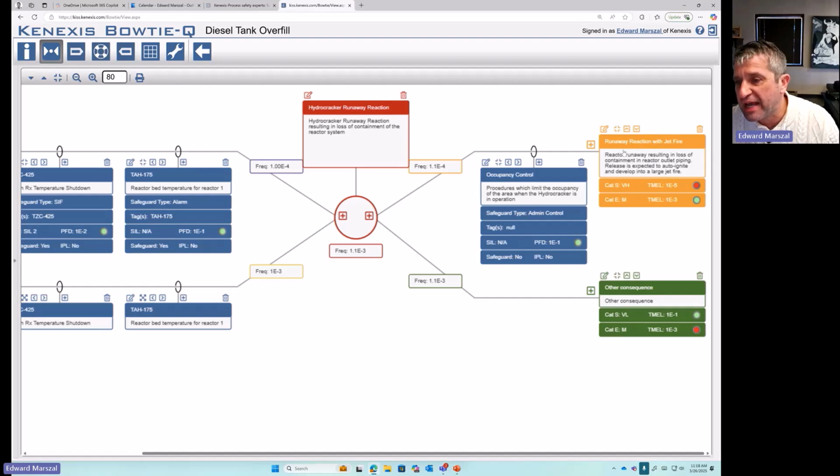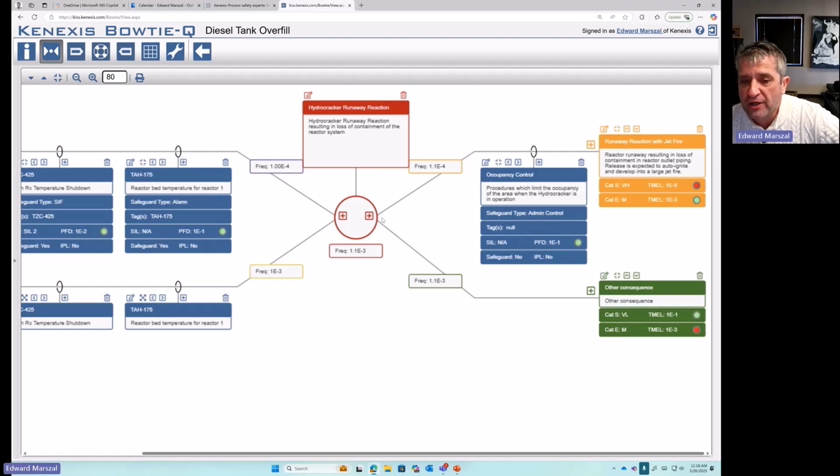So in order to get to this consequence, I need to get a loss of containment at 1.1E-3, but I also need for my occupancy control to fail at a 0.1 probability.